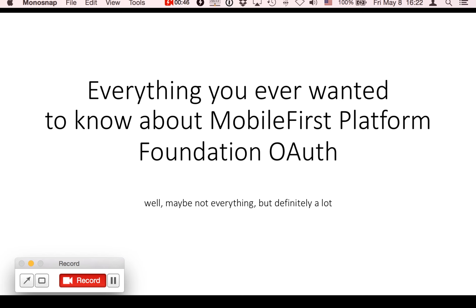Let's understand what exactly I'm trying to achieve here. I'm not going to explain too much about auth and the specifics of using it. I'm going to cover several scenarios that are possible to implement when using previous versions of MobileFirst Platform Foundation. I mean security authentication scenarios.